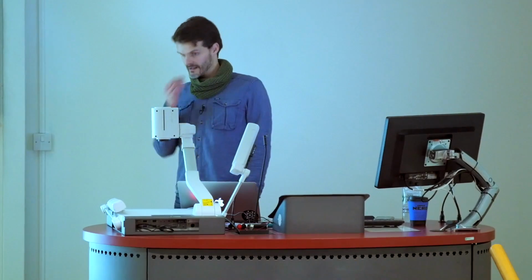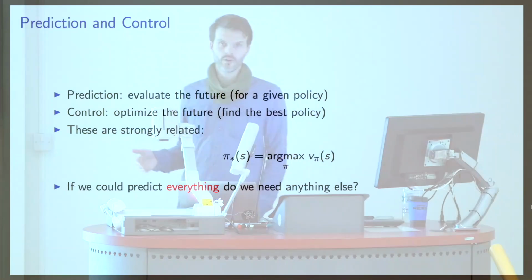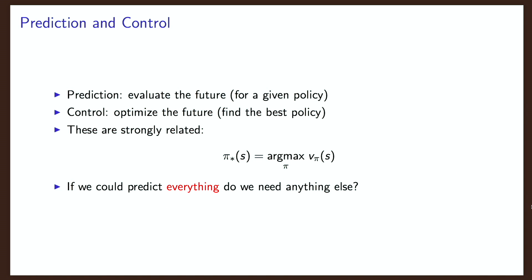A separate distinction that is often made, and it is useful, the terminology is very useful, is the distinction between prediction and control. This is not actually a dichotomy. Both of these things are important and can be important at the same time. But the terms are important because we'll be using them a lot, and people in the literature use them a lot. Prediction basically just means evaluate the future. So all these value functions that we talked about, those are predictions of something, in this case of the return. A learned model is also a prediction. It's a prediction of the dynamics.